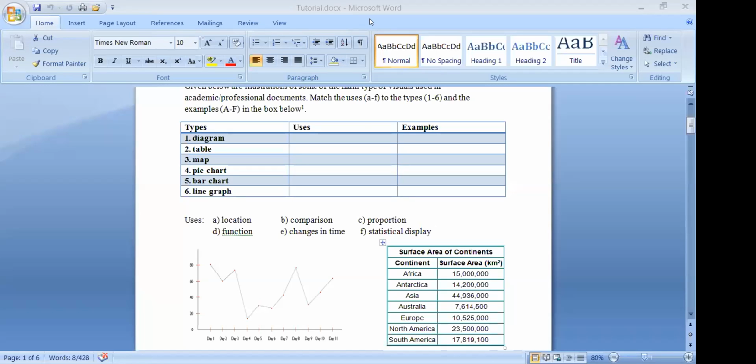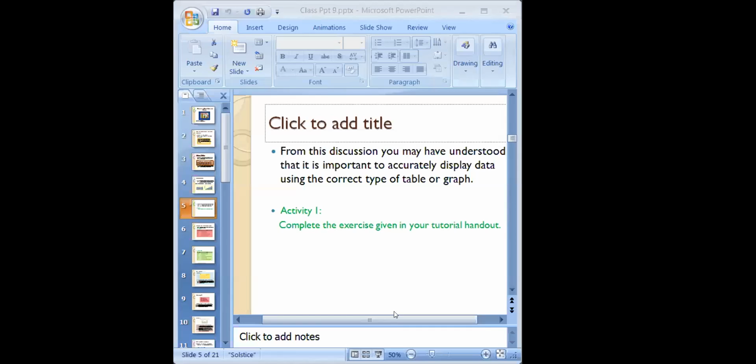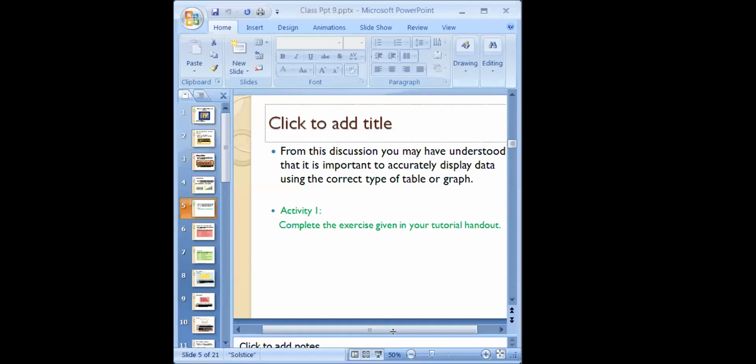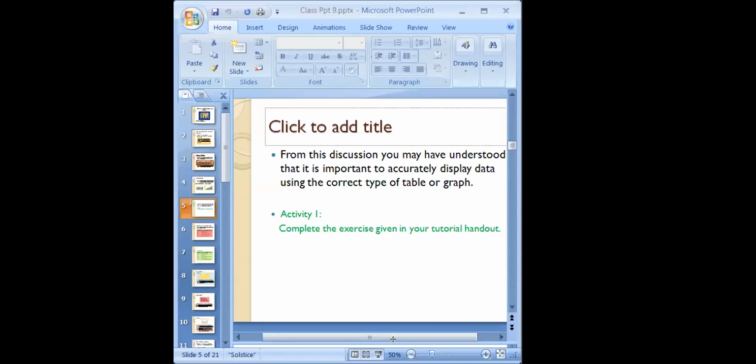Shall I stop sharing this document and return to my slides? Because this is not very difficult. It's something you already know. Okay, very good. Patirana has already done it. Dayal has also sent in the answers. I'm just going to stop sharing because this is not new information, as I told you. Very basic information. However, we need this, right? If you don't have a strong foundation, then of course what you write will show your examiners that you're confused about some of these things. So that's why we need to go from the very beginning.